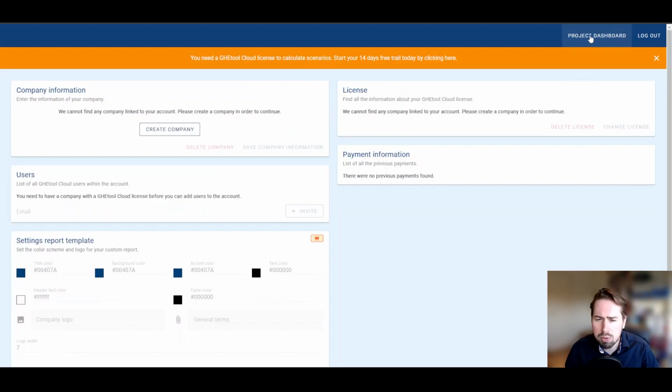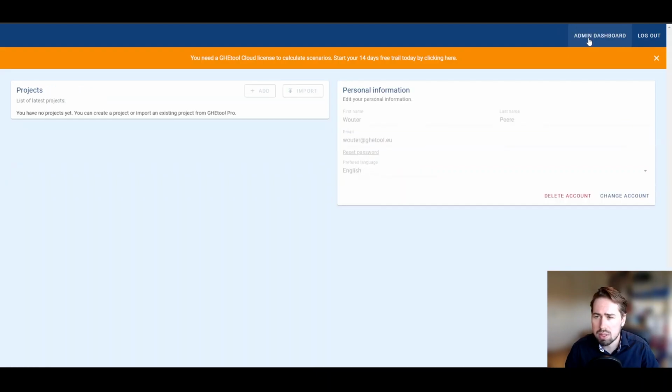You have the admin dashboard where you can enter your company information, which is needed in order to have a professional license. Later on you will see a list of all the payments. You can add users to your company account and you have some more detailed report settings if you opt for that type of license. But let's go back to our project.